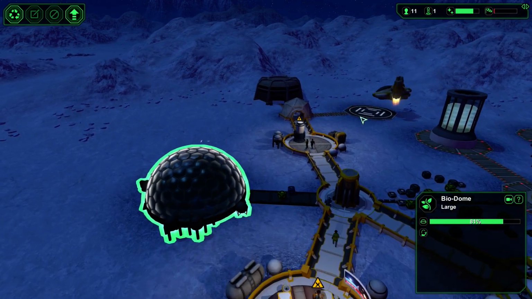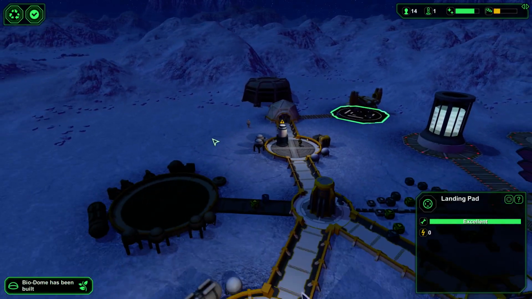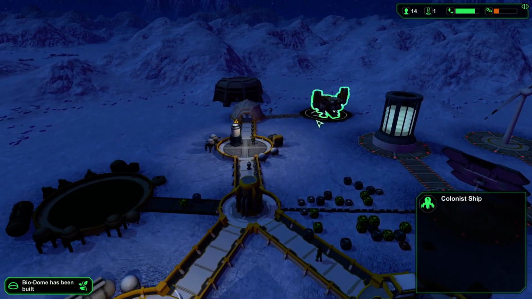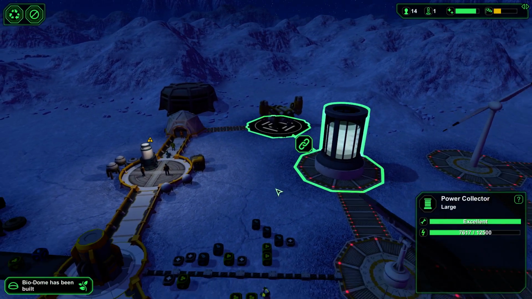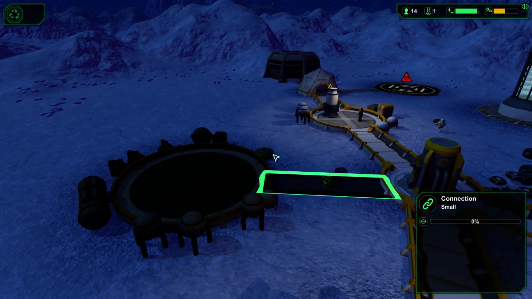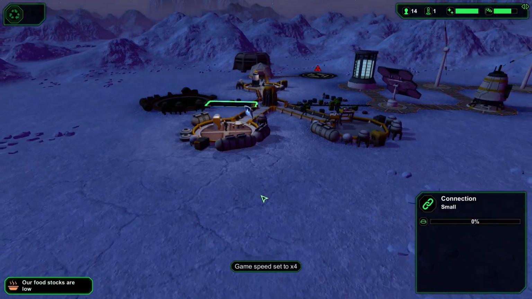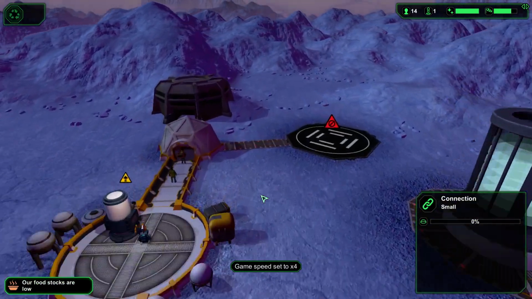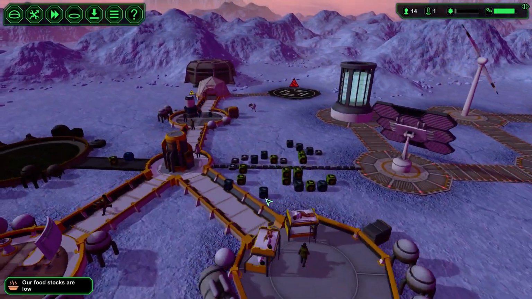As soon as the next colony ship, there we go. The colony ship landed, turning off power. And we got 3 miners. So I'm conserving power here by just shutting off the landing pad as soon as the colony ship lands, and then turning it on when I'm ready, when I have enough power to handle it for a little while. It works really well. Good power savings. In fact, if you're in a situation where you're not accepting anyone for a while, just turn off all your landing pads. You'll be good to go.